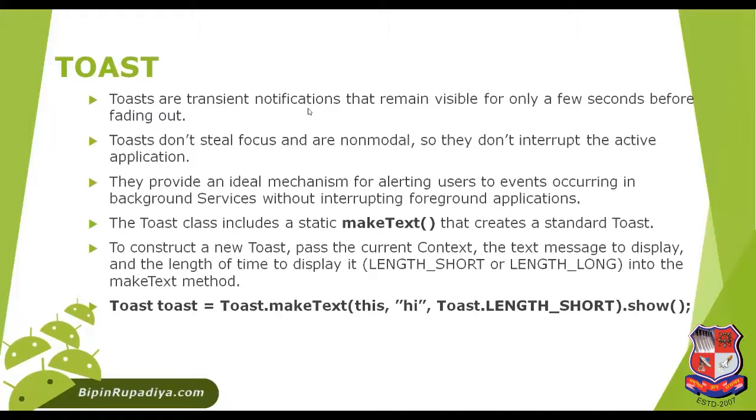So what to do with this Toast message? We need to create the object of Toast, and it has one method, that is makeText. In that we are passing a few parameters. First, the current context. Second, the text message that is going to be displayed to your user, and third, one of two predefined constants that we can pass as per the time the Toast message is going to display on screen, that is Toast.LENGTH_SHORT or LENGTH_LONG. And finally, we use the show method of the Toast object, so it is going to be displayed on screen.